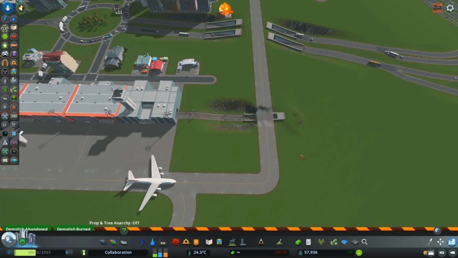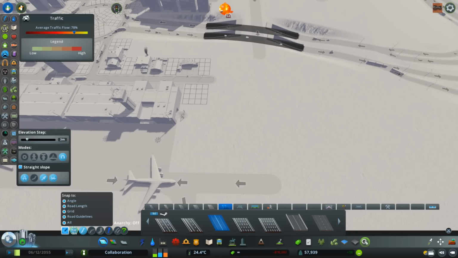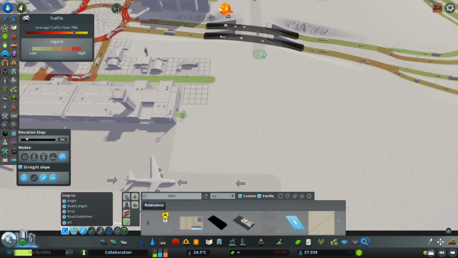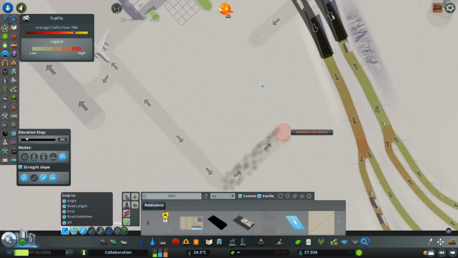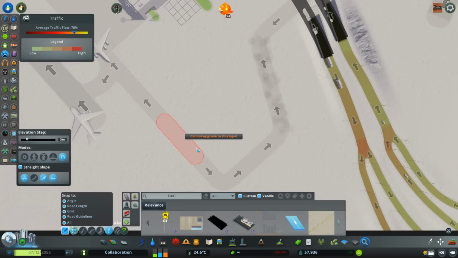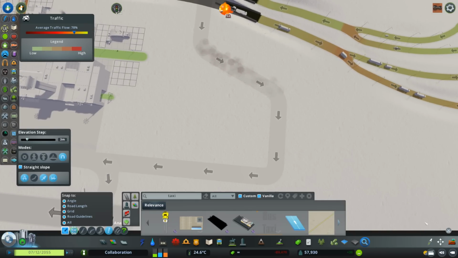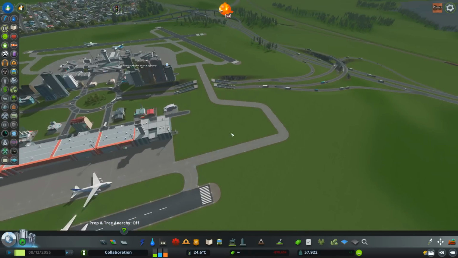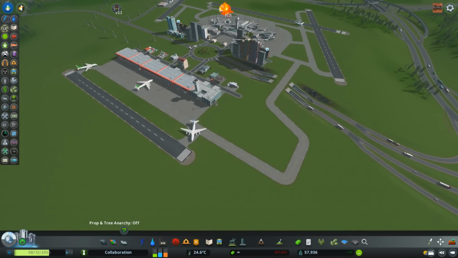Okay. What I'm gonna have to do here is bring this taxiway out farther, maybe like this far. That should probably do the trick. And I'm gonna make this go the right way just so we don't have any weird things popping up. Not ideal, but it works.